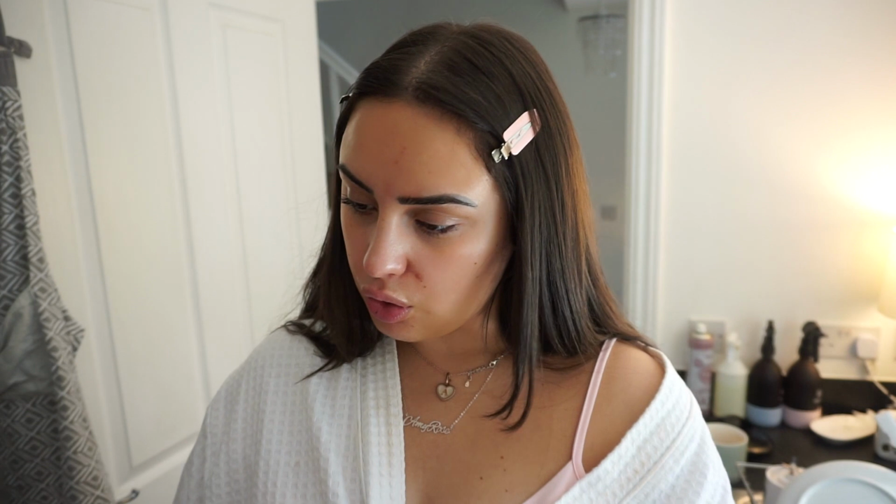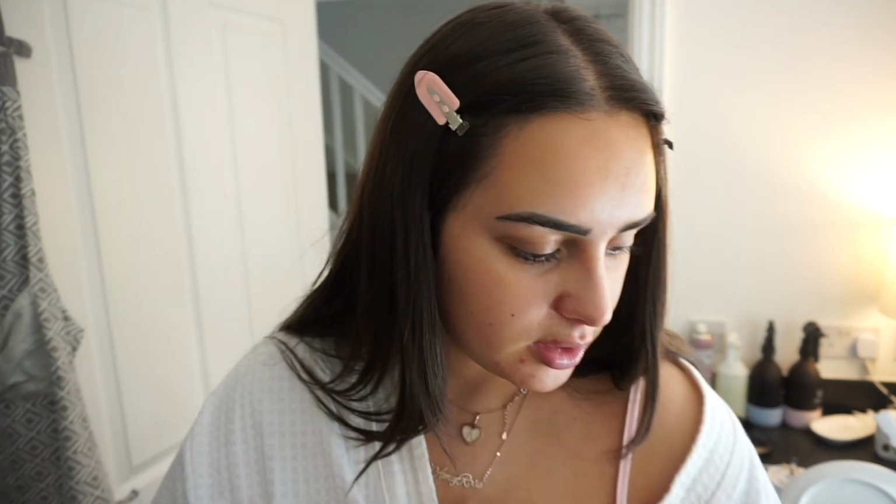Okay, we have these two left. So a Chinese beef and broccoli stir fry, 10 minutes that takes, or a creamy bacon, mushroom and leek linguine. Oh, that sounds nice. I think we should make this one. I think that sounds really nice. 25 minutes, that's not too bad. So yeah, let's go and do that.